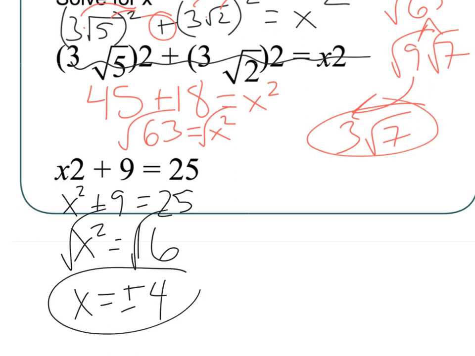Mr. Allen just realized he forgot something. What did Mr. Allen do? Oh my goodness, Mr. Allen. Got to have the plus or minus there for that one as well. So if you were like, yo, dog, what's Mr. Allen doing here? He forgot the plus or minus. Indeed, he did. But I'm going to leave it there because everybody makes mistakes. Even Mr. Allen with the Costco executive membership that he has can make some mistakes here and there.